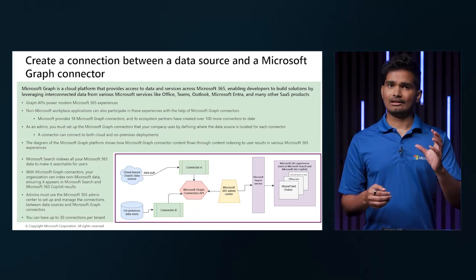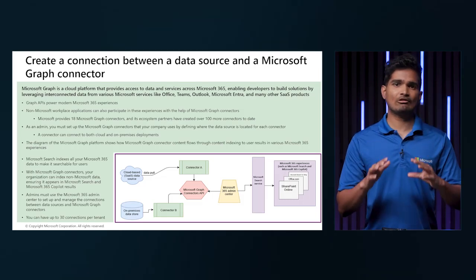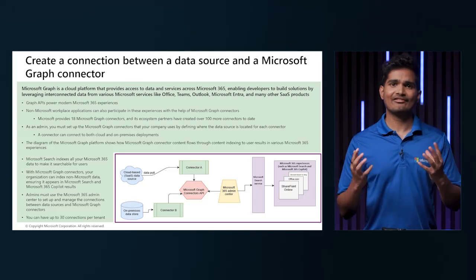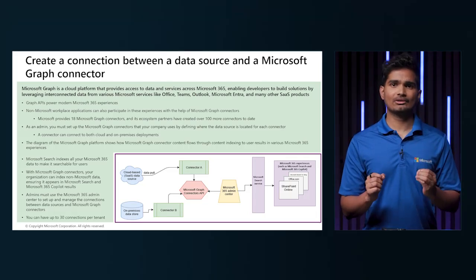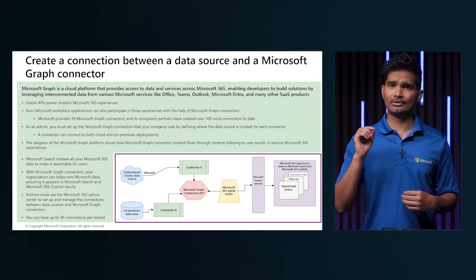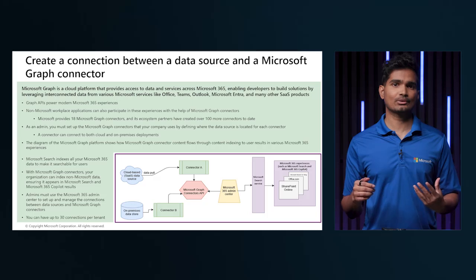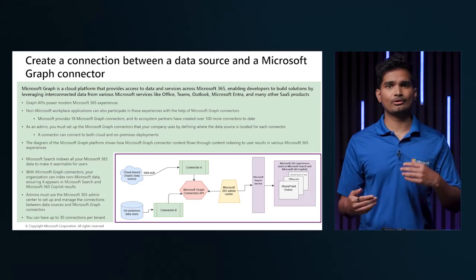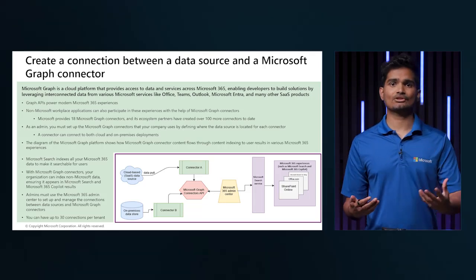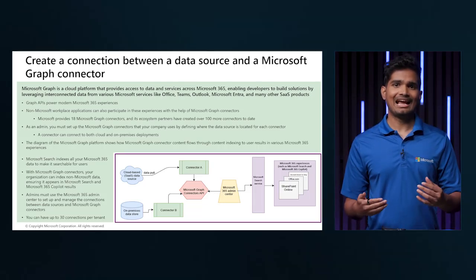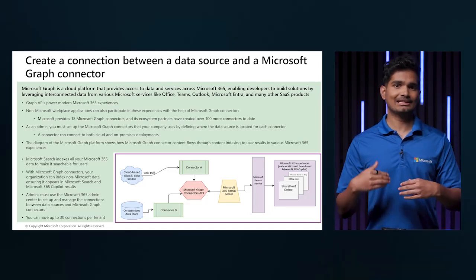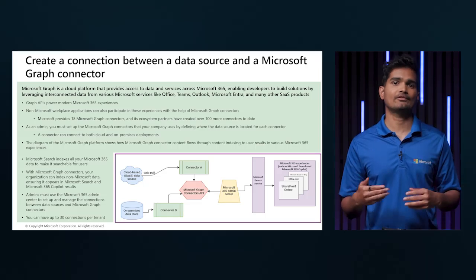Connectors. Microsoft offers 18 graph connectors and an ecosystem with partners who together have created over 100 additional connectors. Data sources. Connectors can link to both cloud and on-premises data sources, making them accessible through Microsoft Search. Indexing. Microsoft Search indexes all Microsoft 365 data, and Microsoft Graph connectors can index non-Microsoft data, making it searchable within Microsoft 365 Copilot results.